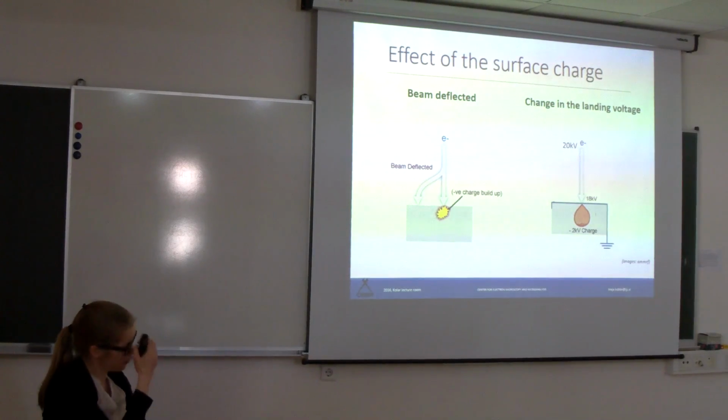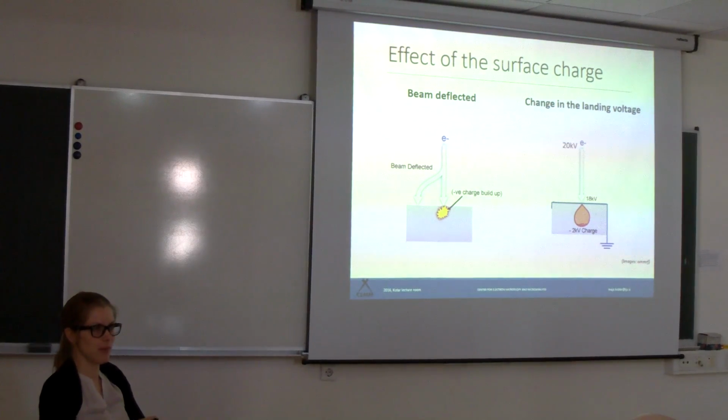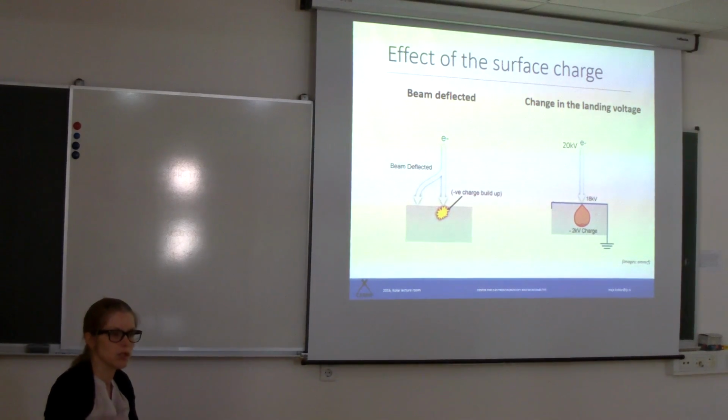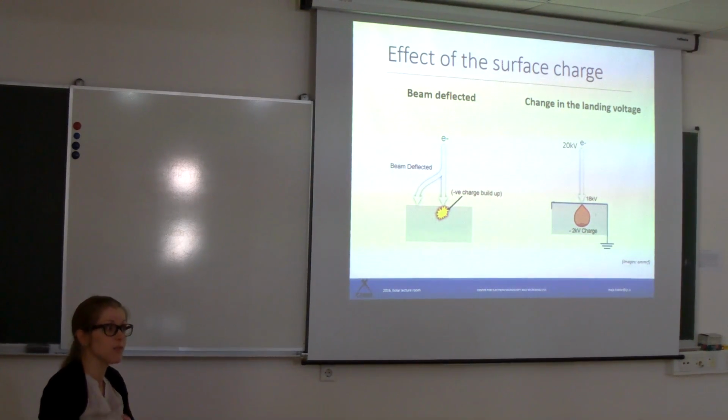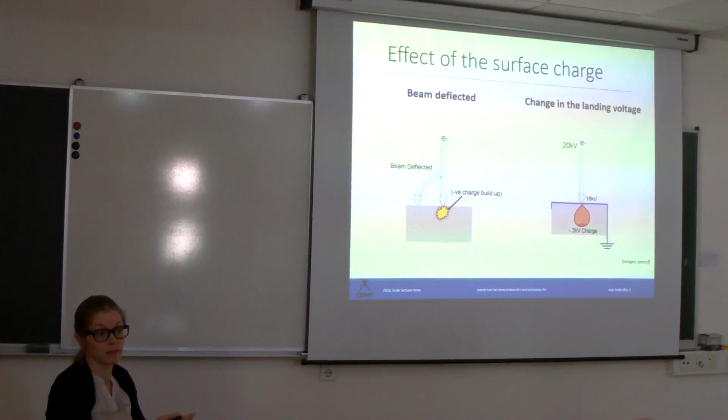What if your surface is charging? One time I came to the microscope and you could see a huge charge, and the guy was still working on the microscope with EDS, so I was like, okay, don't do it. Yeah, no, but it's working. Yeah, you're getting something out, but you don't know where you're getting it from. So if you have a high amount of charging, it will shift your beam, but you won't see that, because you will say start collecting and the charge will build up there and shift the beam to another place and you will be collecting from that place. Yeah, okay, you get some numbers, but what?